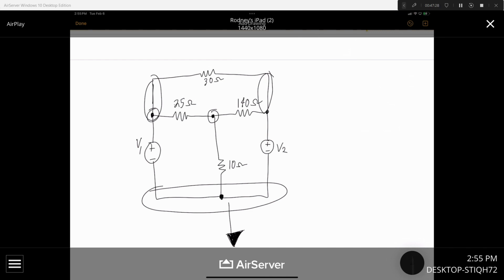I want to see where it labels our voltage points. VA, VB, VC. We're using the alphabet, which is more common usually. Now it's going to ask us: once you have identified the essential nodes, you must choose one of the essential nodes as a reference point. It's going to tell us first to pick our reference.